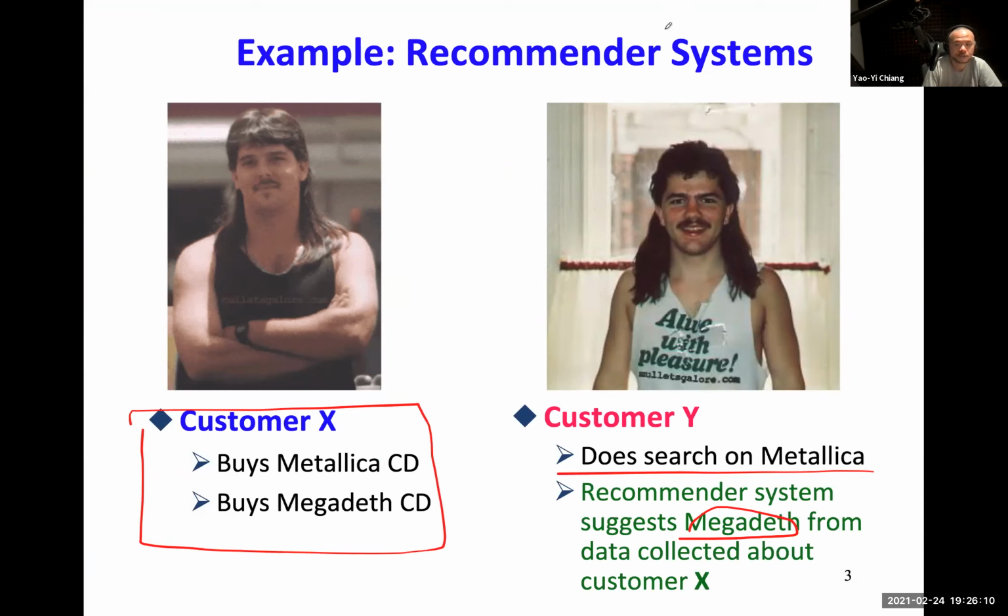Does this strategy care about the content? Do we have to know what exactly Metallica is, what exactly Megadeth is? Not really, right? We only know that someone purchased them together, so they could be similar. This is very similar to all this data-driven method people are talking about today. You don't really need to understand the content. You can base on large data sets to figure out this similarity and make the recommendation.